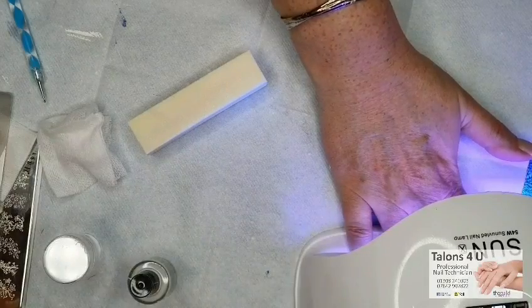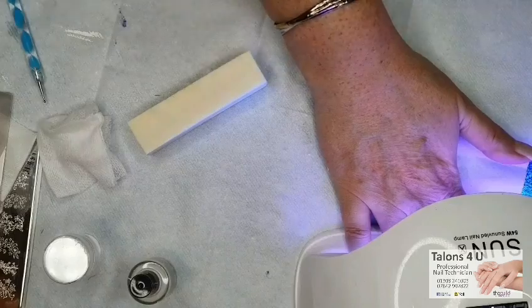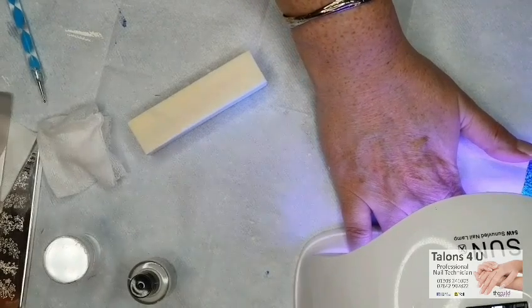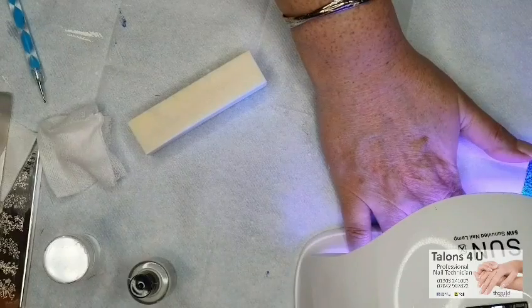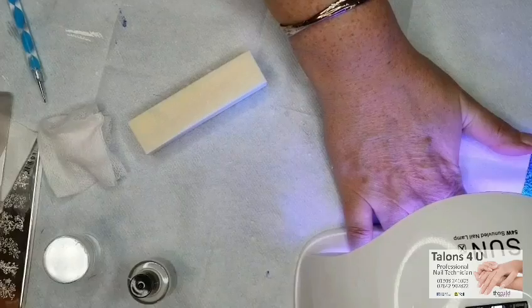Sorry, I did lift my hand up to show you guys, but I was out of shot. I do apologise. I think next time I'll put a little marker down on the paper so I know exactly where to keep my hand so it's in focus for you guys to see.